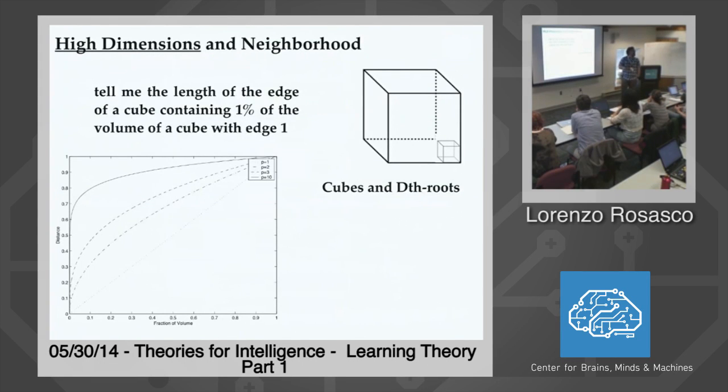So understanding what's happening in high dimension is a mess, okay? And stuff like this is not meant to give you a perfect picture of what's going on, but just to warn you, okay? When you go to high dimension, stuff that you typically take for granted, like being close or distances, are completely different, okay? And so you move in a space where, in some sense, everything is close and everything is far away, okay? And the very notion of locality starts to be tricky. And if you just take locality for granted, you might get in trouble.